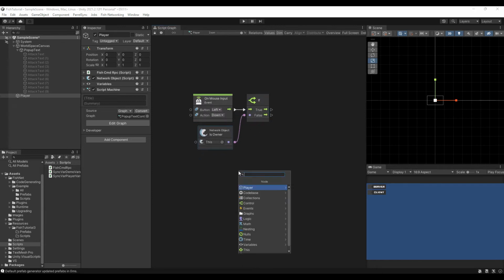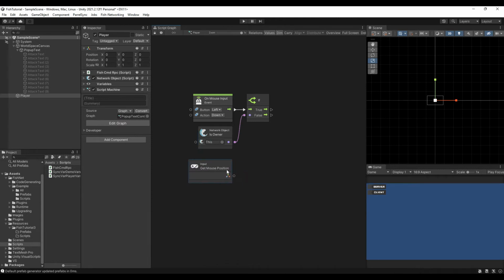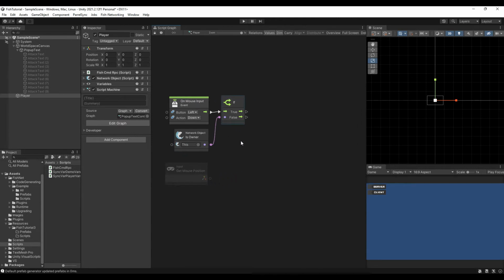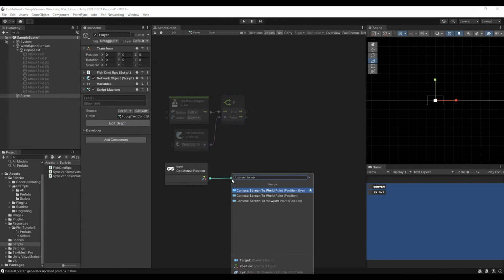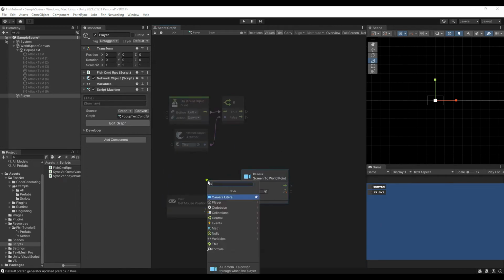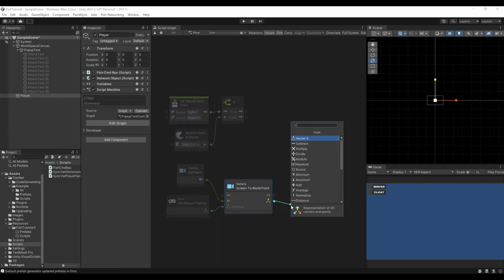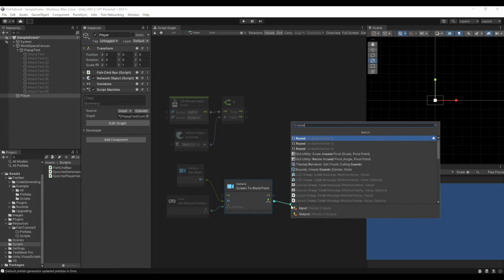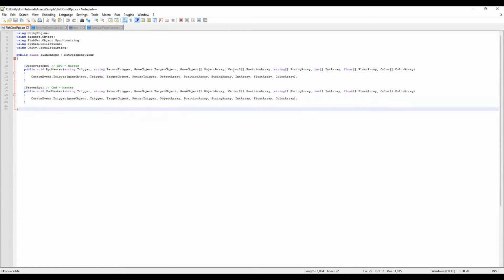There we go. And I'm going to get my mouse position. And from here, I am going to do a screen to world space because I am dealing in world position on my canvas. So I'm going to get main for my camera. And then again, like I did in the previous video, I want to round this because in my version of the script, and that's another important thing you have to remember, I only deal in 2D.